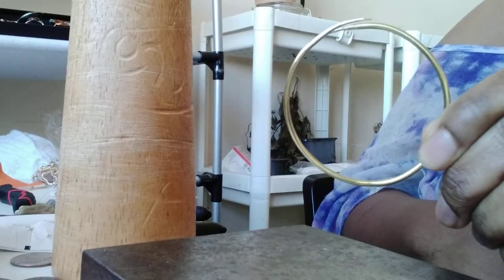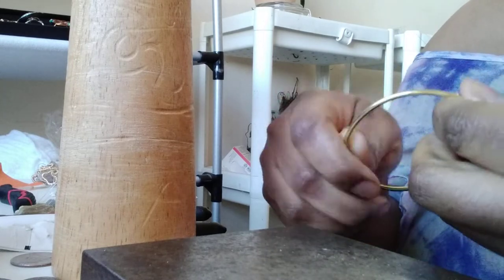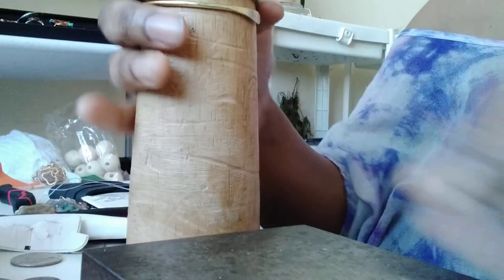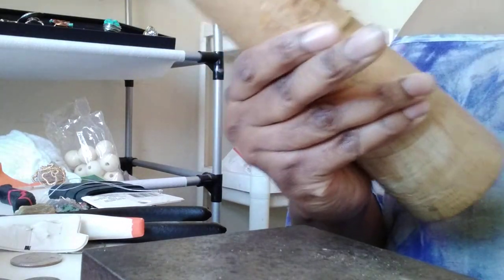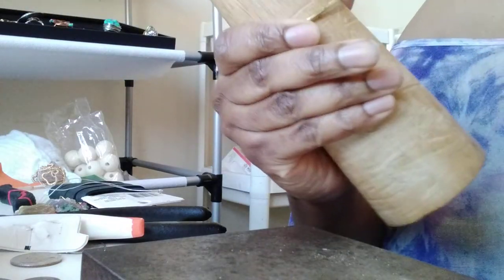Opened up, got a little bigger. Take it, and this looks almost perfect, almost, right? Just bring it down some more. All right, and there we go.